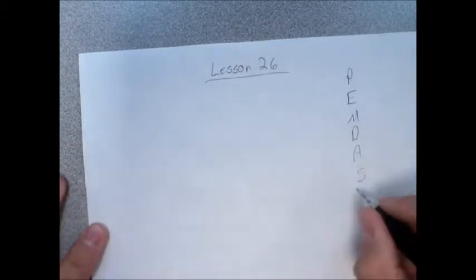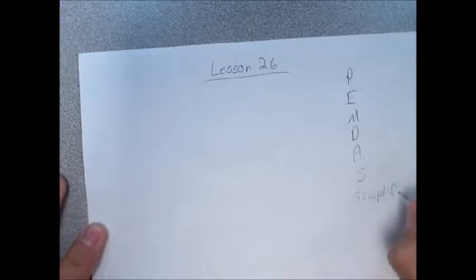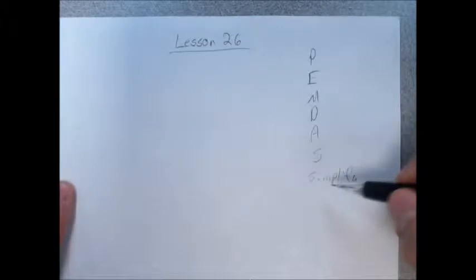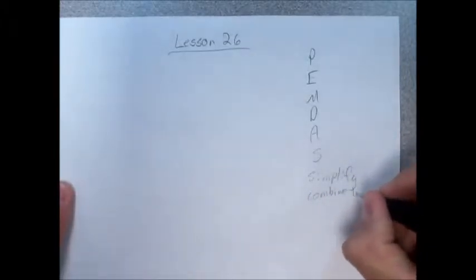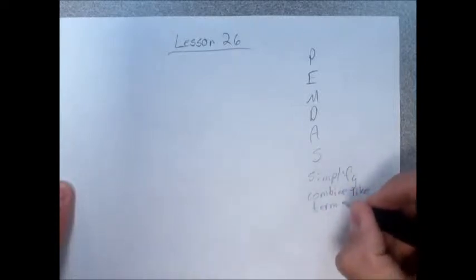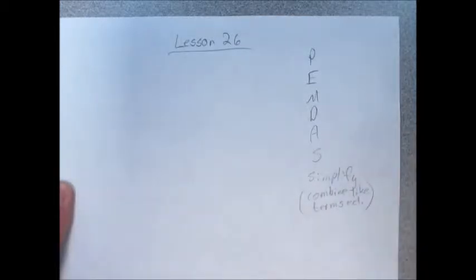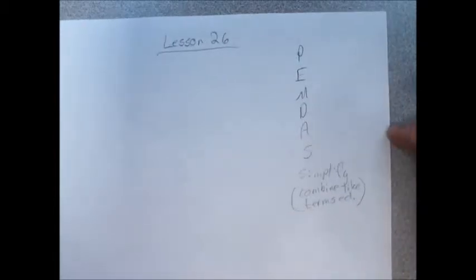Now we need to add right here, simplify at the bottom. So when we're doing our order of operations, we do it backwards. First, you want to simplify it, which just means basically to combine like terms and stuff like that. Okay? So that's basically what simplify means. It means combine what you can combine and make it in its simplest form so you don't end up doing extra steps that you don't have to do.